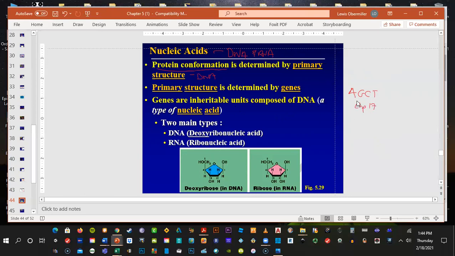But this DNA, right? So if we draw a cell, the DNA is in the nucleus. And there's only one copy of your DNA. So it's your cookbook, it's your instruction book. And so the order of these letters are going to tell this to make RNA, which comes out of the cell, and that makes protein.